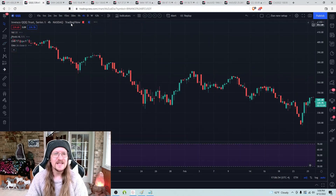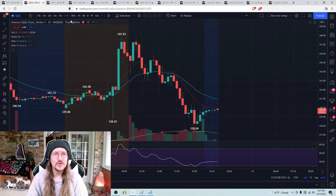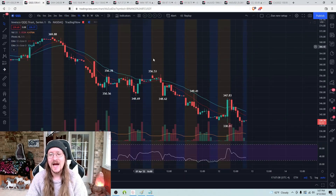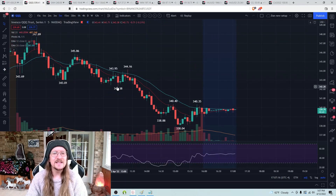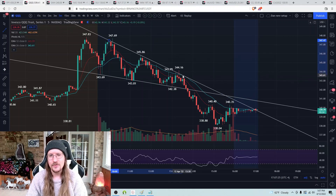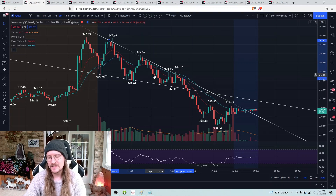Where I went wrong was then anticipating from there. It was almost like a checklist: scout the higher low compared to pre-market levels — got it; scout the lower high compared to the higher pre-market — got it; now scouting an hourly higher low on QQQ and SPY. We didn't get it, but it was forgiving initially. What do I mean by forgiving? It was a falling wedge attempting to shape up. So every time we broke to a new low of the day, we lacked follow-through — and that was the falling wedge.